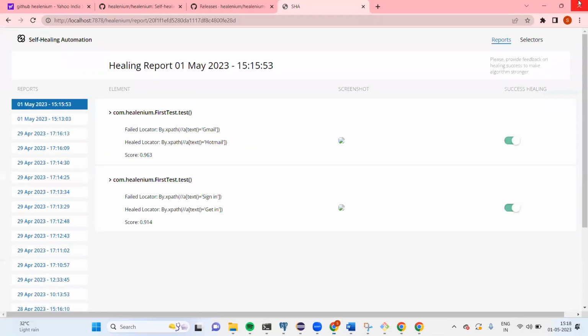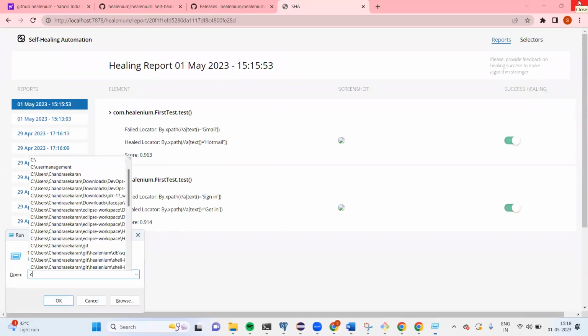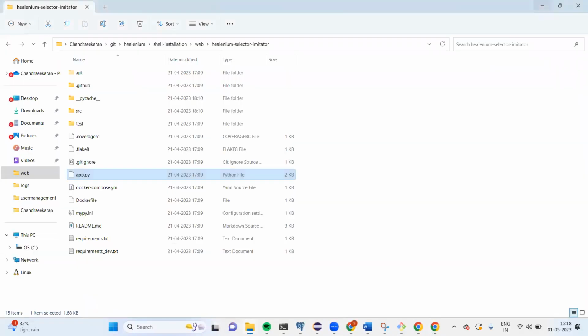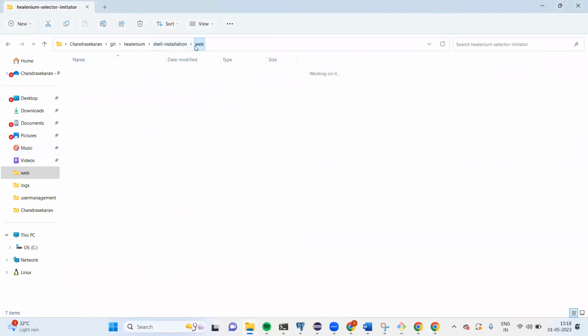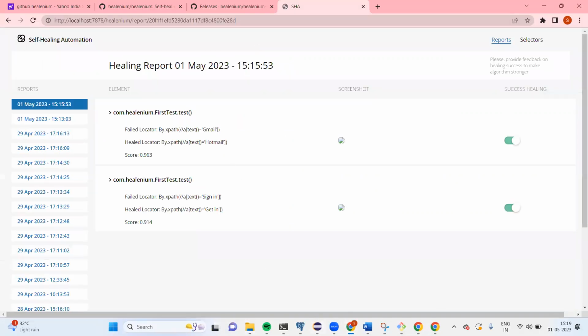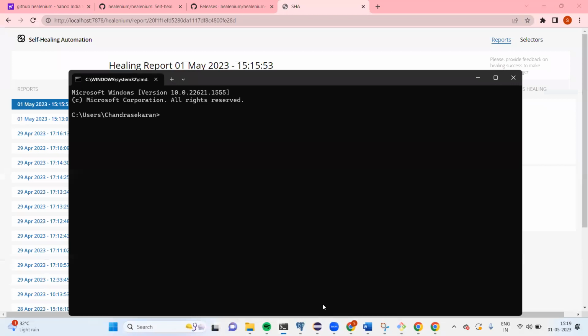Now to avoid it, what I'm going to do is this. Wherever the screenshot is, the screenshot is automatically created where the service is running. So I'm going to go inside this folder with cd.